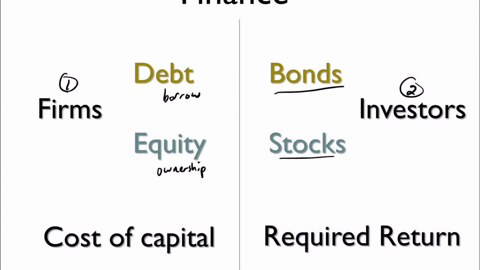So if you think to our three tracks for finance, if you are a finance major at Ohio University, you either choose the corporate track, or you choose investments, or you choose financial planning. The corporate side of finance deals more so with this firm side of this diagram. The investments and financial planning side deals more with the investor side of this diagram.